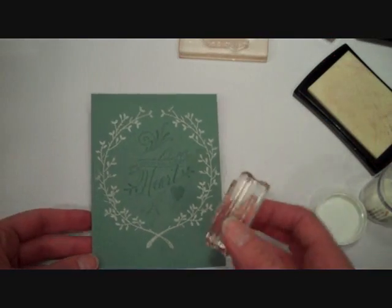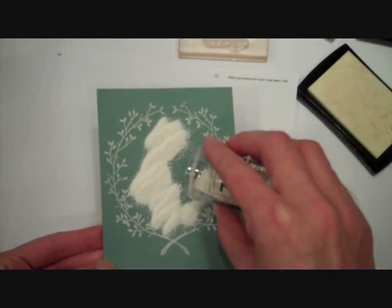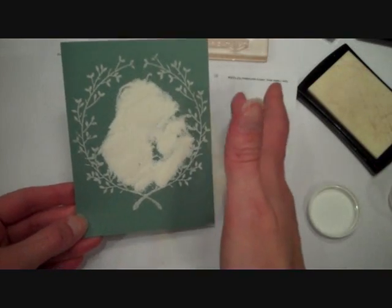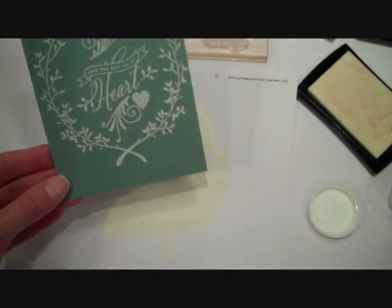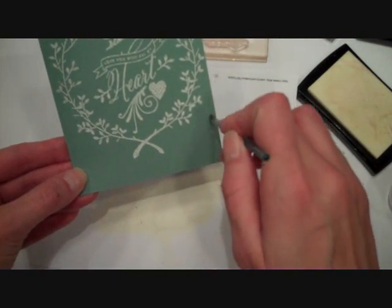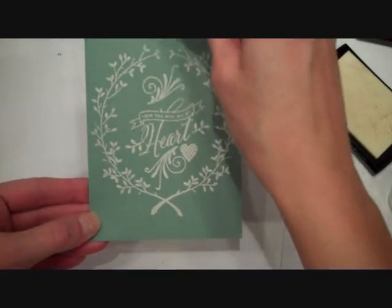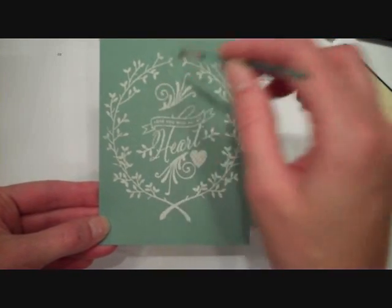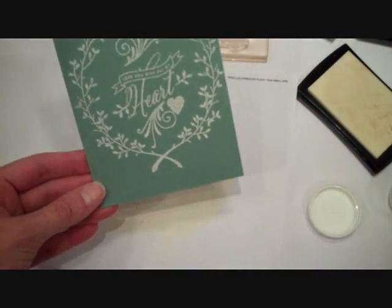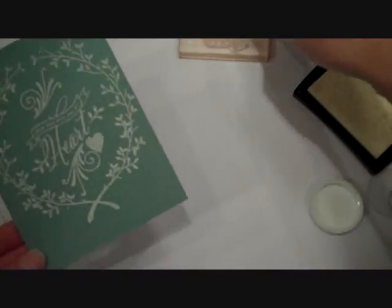Now I'm going to sprinkle the rest of this with my embossing powder. Before I heat it, I like to take a small brush, just a little paintbrush, and brush away any stray particles. The little brush bristles pick those up and clean it up for me a little bit. Now I can grab my heat gun and heat this, and I'll be right back.